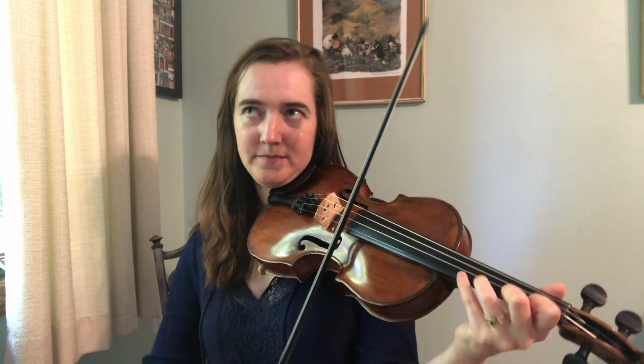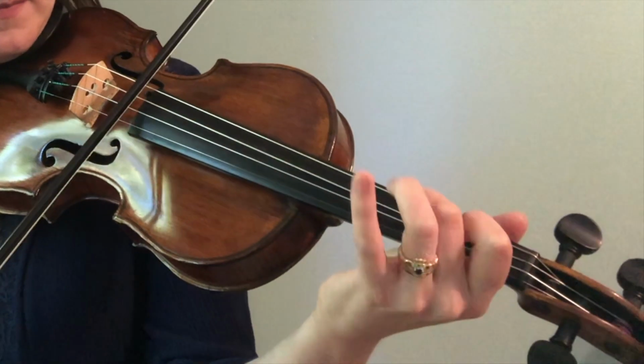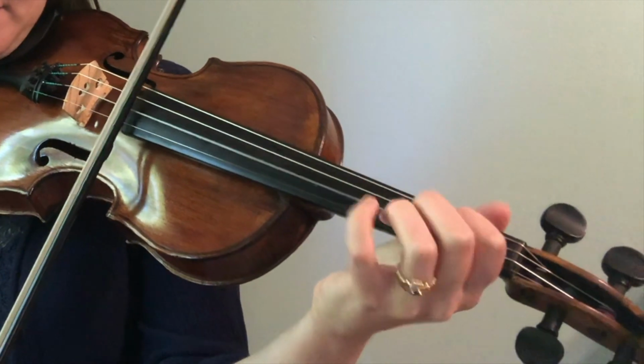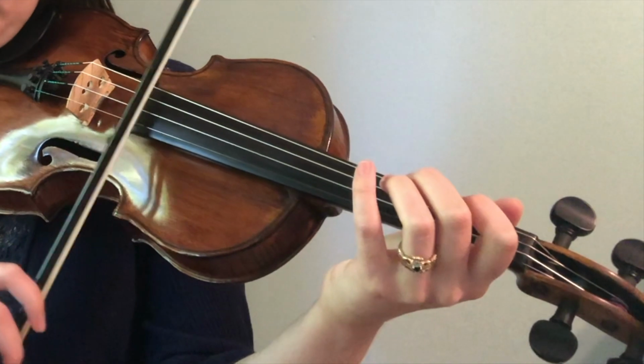You could play at the top if you like. And you don't have to play G major, that was G major right there. You could actually take the key of the tune that you're playing, the tune that you're working on rolls for, and translate it into a scale. So that was G major there, maybe you're playing D major. Maybe you're playing an A major.